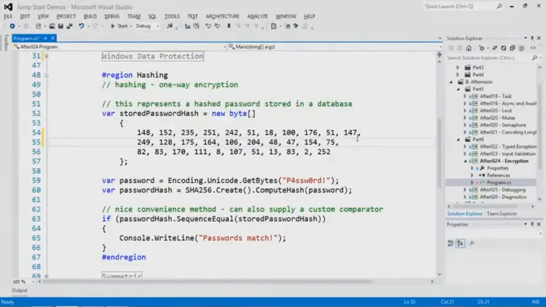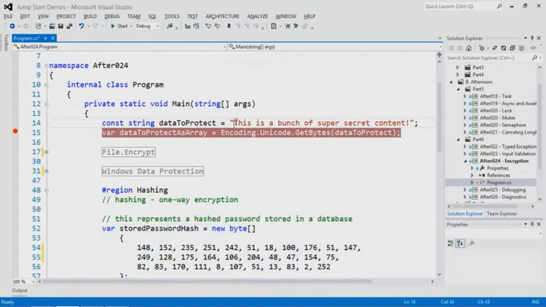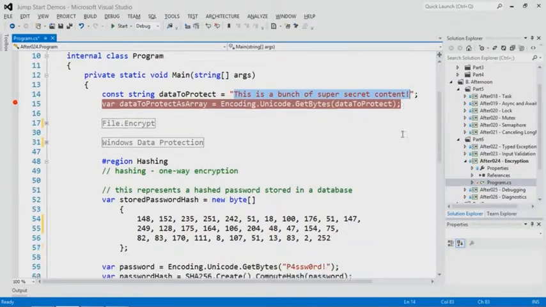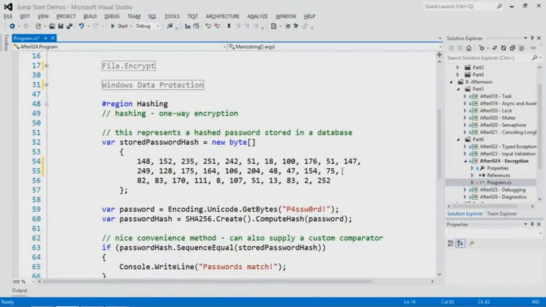Okay. So the code that I've got up on the screen right now illustrates how we would use a hash. What I have here is a pre-generated hash that has been created based on this string. I put that in already. I ran the code earlier. That's what happens when you run it; it looks exactly like that. That's cool. The output is the byte array.